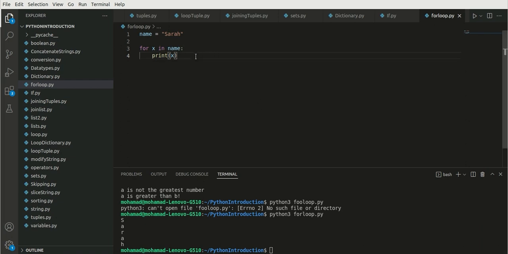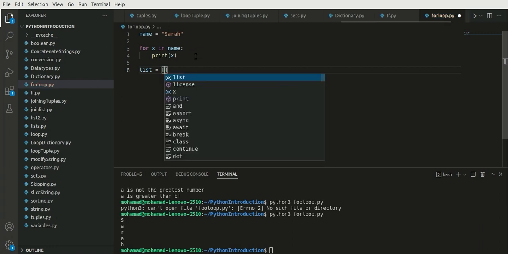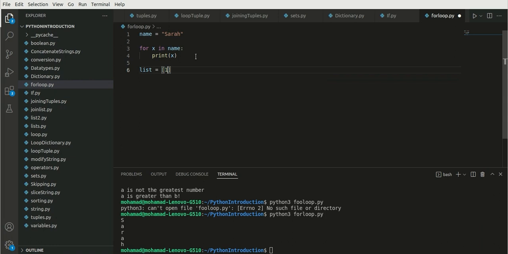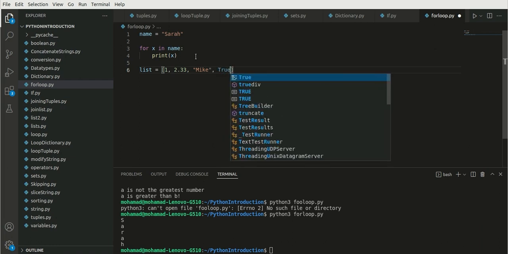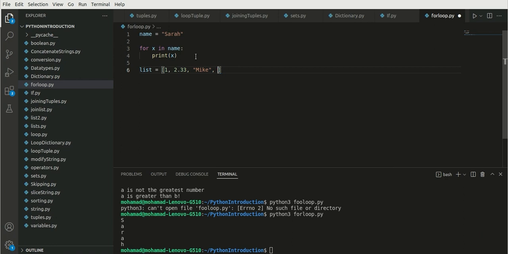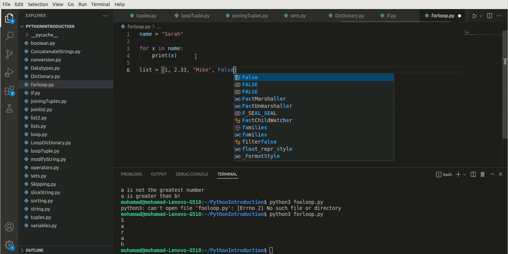Also we use it inside a list. So we have a list and it equals, for example, a number like 1, a float number like 2.33, and it also contains a string with the name Mike, and also a boolean. Most of the time true and 1 are equivalent, so instead I'm going to write false.